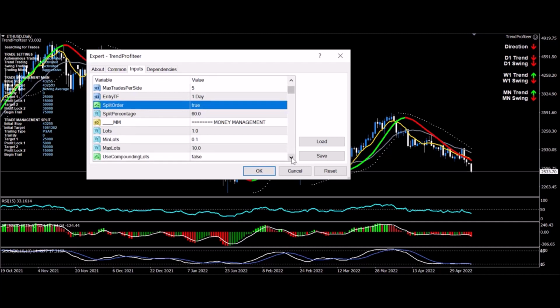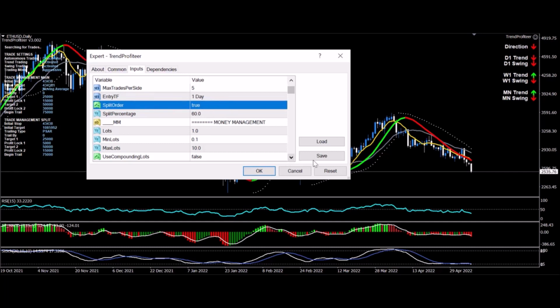If it's false for split order, then it'll just issue 1 trade. Let's say you're trading 1 lot, it'll just issue a one lot trade. If you have it set as true for split order, then it'll issue 2 trades.